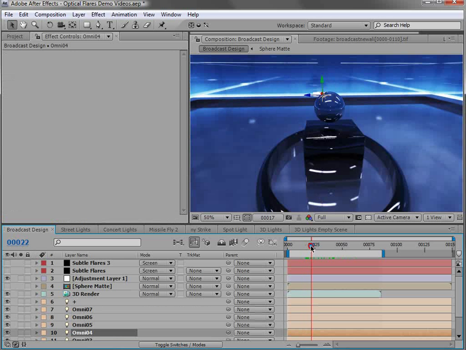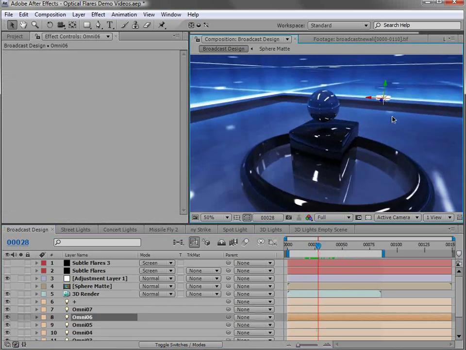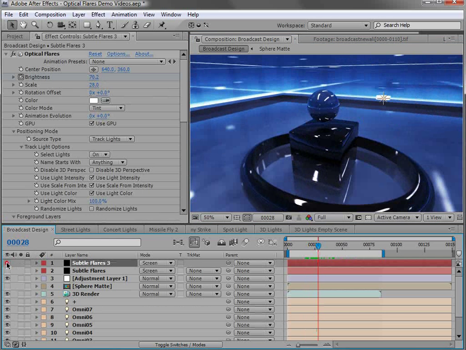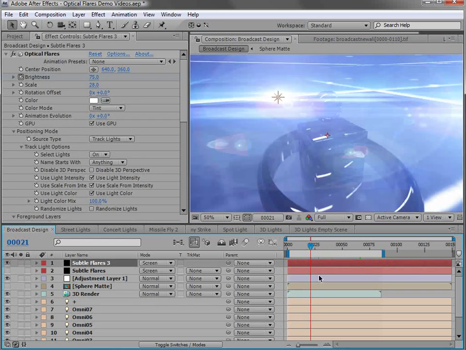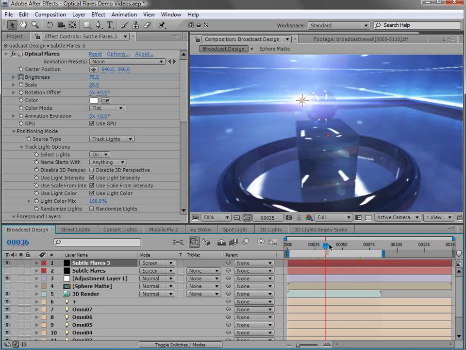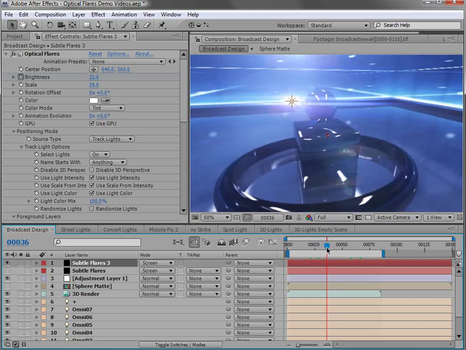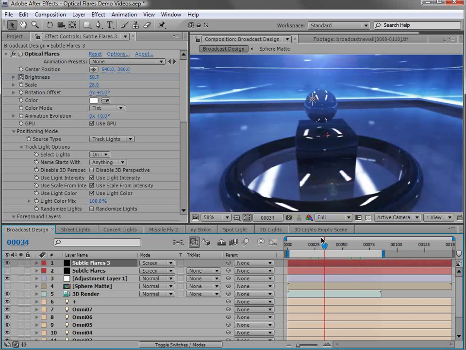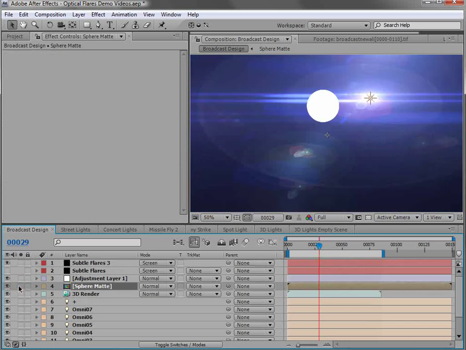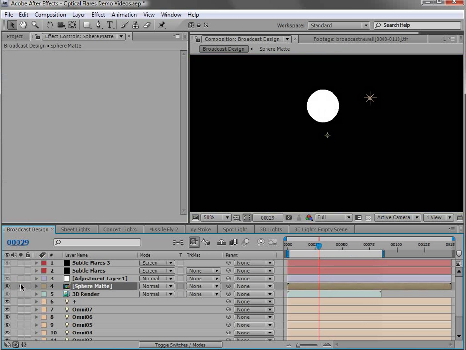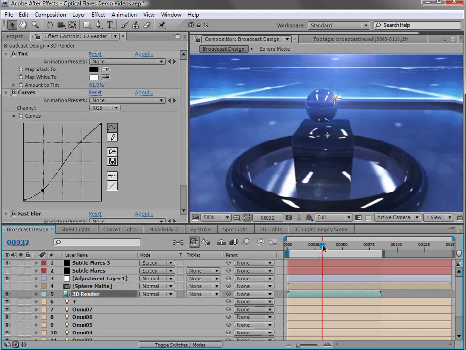So here we have the lights from my original 3D scene right inside of After Effects. Then I can turn optical flares on, set it to track lights. Okay, look, I intentionally made this blindingly bright, so I apologize. But instantly the lights track to the lights in your scene, and if you use something like dynamic triggering, you can get some cool effects around the edges. You can also see that the light goes behind the ball and obscures the light. So what I've also exported is a matte of that object, and then used that in optical flares so that it blocks it out as it goes past it.